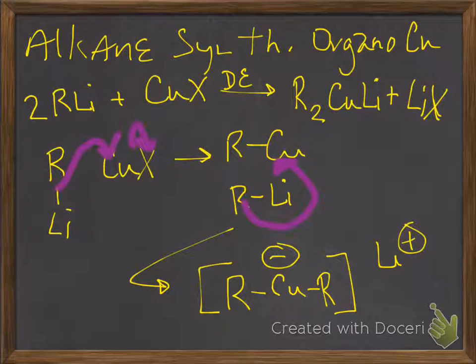So why does the second lithium, the R and lithium group, want to attack the copper? Because wouldn't the R group not change the charge on delta plus and delta minus? Well, the first R group is fine. It's the second R group that comes in. That's why it takes 2 organolithium reagents. The first one attacks first. The second one then comes in and attacks the second time. So this is just the intermediate.